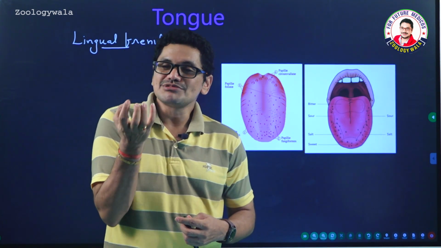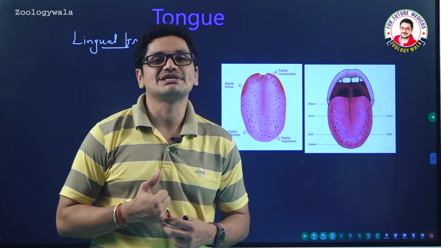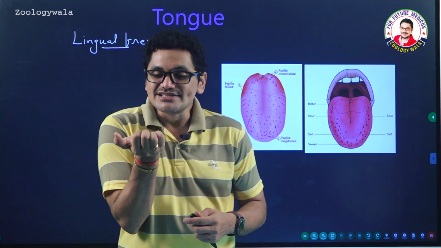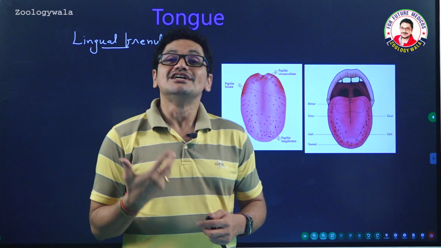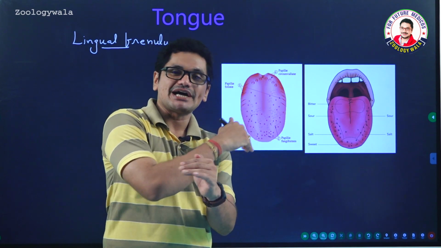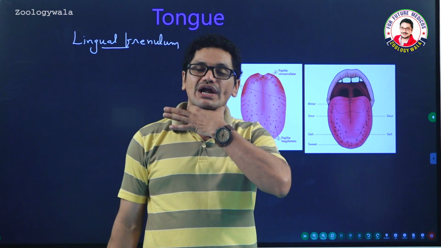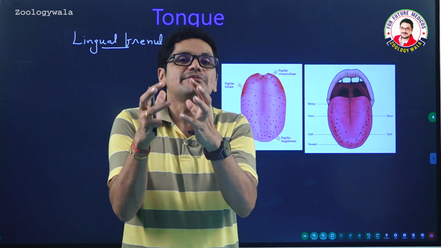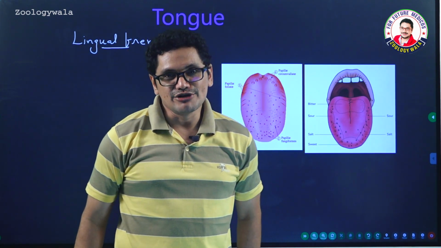So the tongue helps in movement, and inside the tongue different types of muscles are present: the extrinsic muscles and intrinsic muscles. The intrinsic muscles are present within the tongue. That is the reason why you are able to show different types of movements in the tongue, and we are able to produce different types of sounds also. Extrinsic muscles are the muscles which help in holding or attaching the tongue to other parts of the body, especially the hyoid bone, the U-shaped bone present in the floor of the oral cavity or buccal cavity. This bone plays a very crucial role in keeping the larynx in its position also, and the tongue muscles attach to the hyoid bone as well.